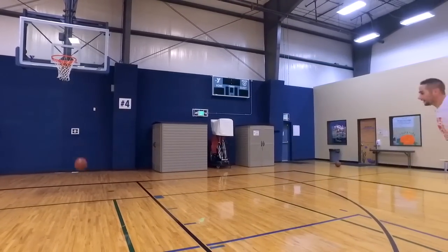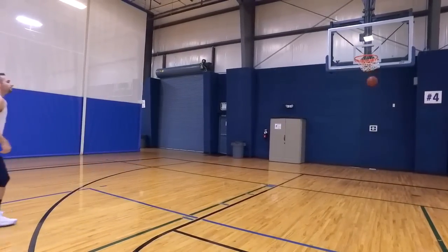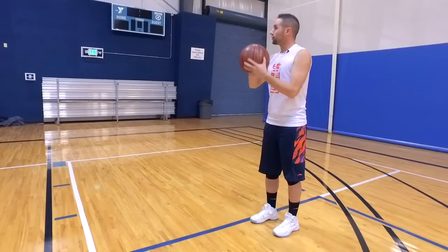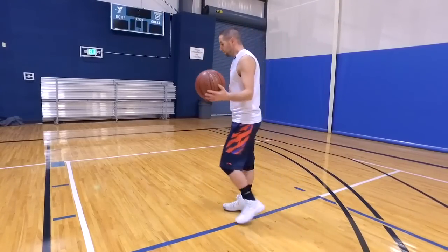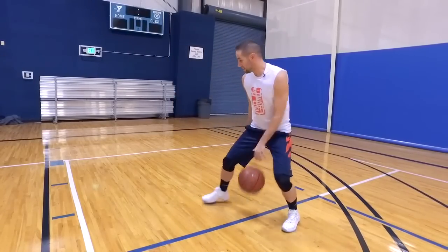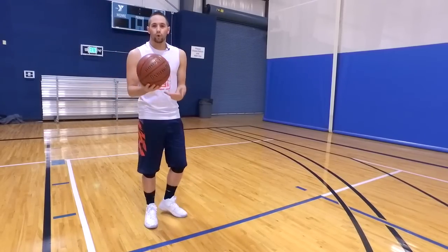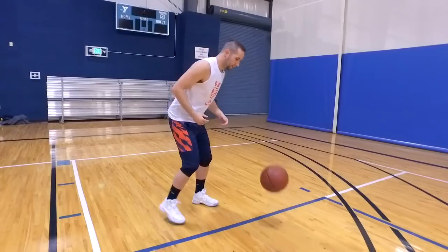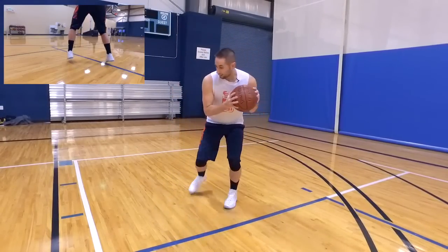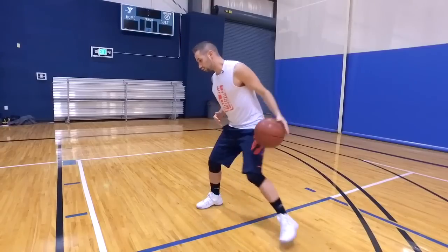From here it's kind of up to you what you want to do, and it depends on how the defender plays you. A lot of times KD will come through and hit the step back for a jumper, then once they read it a couple times, maybe he comes back through, hits him the next time, steps back, goes under his leg, attacks the basket, gets to the rack. You want to work on multiple options on this if you possibly can. But the key: two feet on the catch, high rip through, shake that core, get him moving the whole way, then drop, step back, get that range.